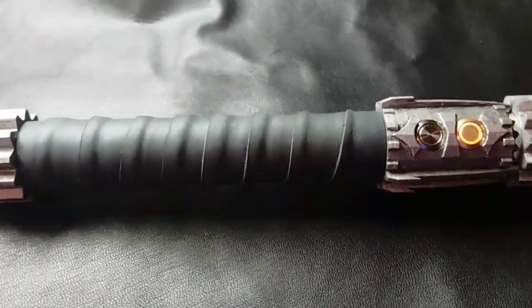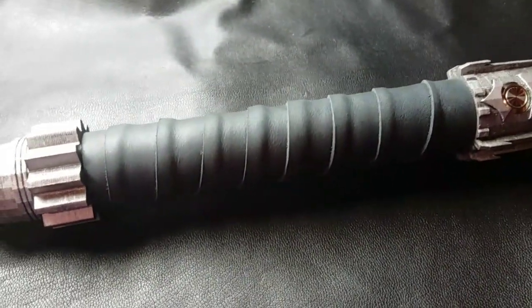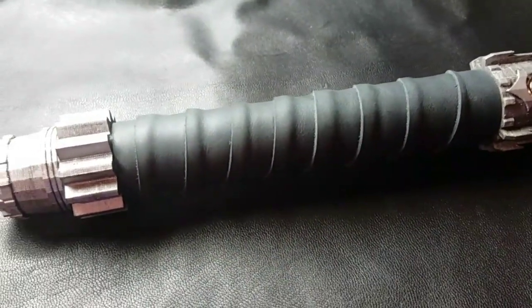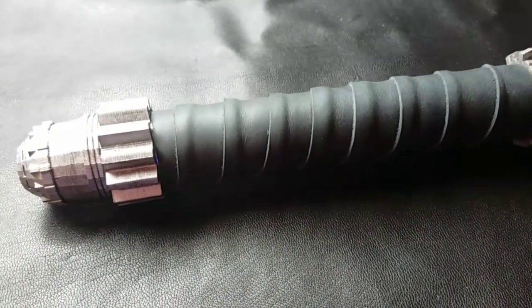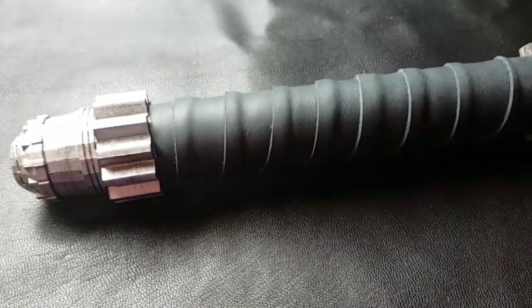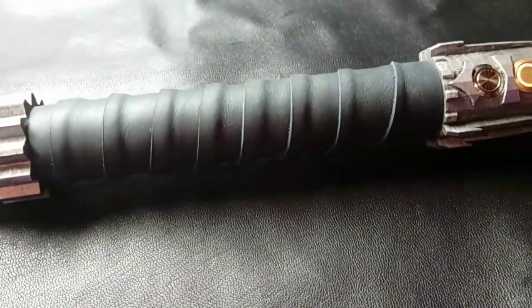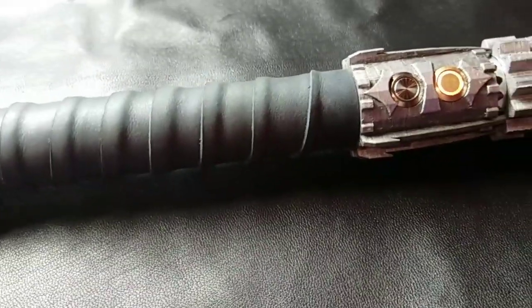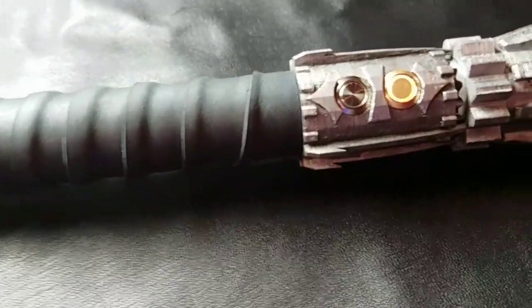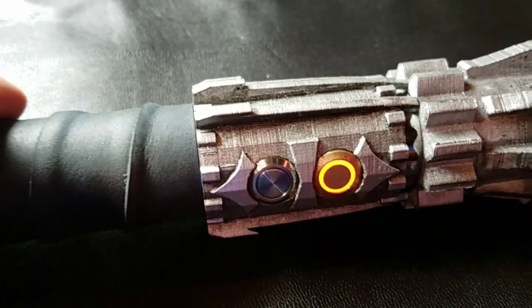So you get that cool crackling effect in the hum, and then underneath that crackling effect is the Lord of the Rings theme. And I picked a deeper theme, actually from the end of the song. I thought it was more fitting for this, and then mixed the two together. And you can see this is an amber LED.